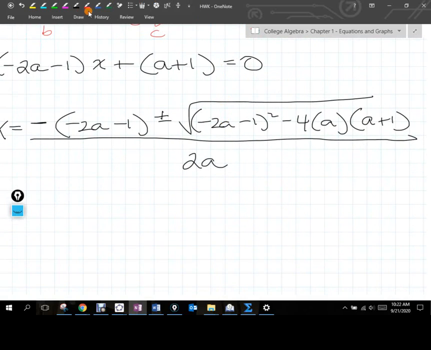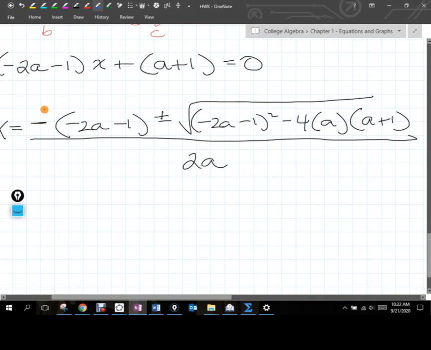Okay? So now I'm just going to work with my negatives out here. So the opposite of negative 2a is 2a. The opposite of negative 1 is positive 1, right? Plus or minus. Now when I square this, 4a squared, multiply these two together, so that gives me 2a, right? Double it, gives me 4a. Negative 1 squared is plus 1. So there's one question you got to ask yourself. When you squared that term, did you remember you're going to get the O and I to give you 4a? Okay.